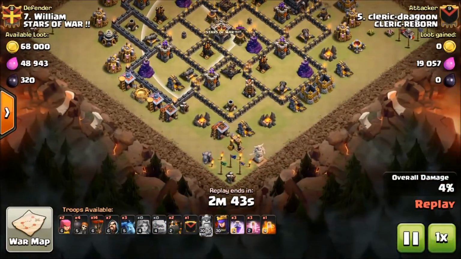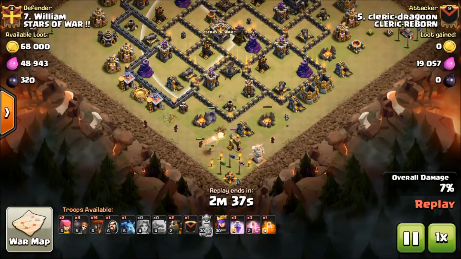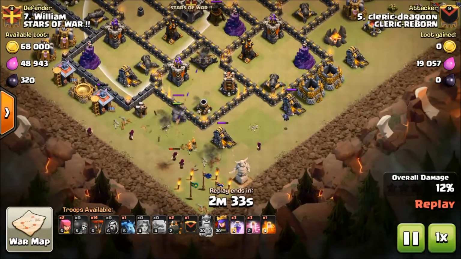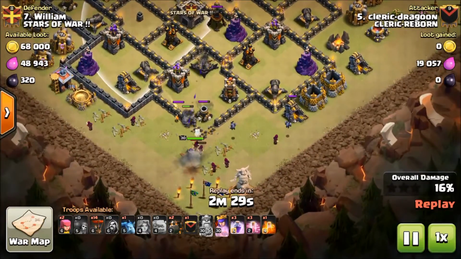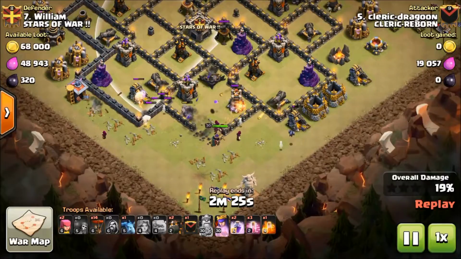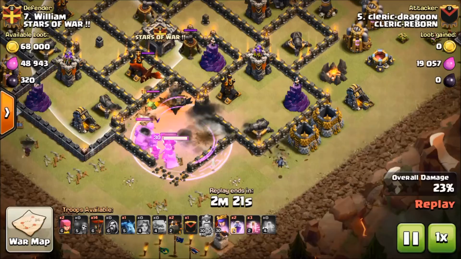I started phase 2 with this golem. Got my wizards out, making the funnel. Got some minions because I didn't want my funnel wizards to get destroyed on that side by the cannon. Got the opening. Everything's funneling in quite well. I'm going to spend a rage, I think, on this. Yep, there we go. Going to get the CC with the poison here.